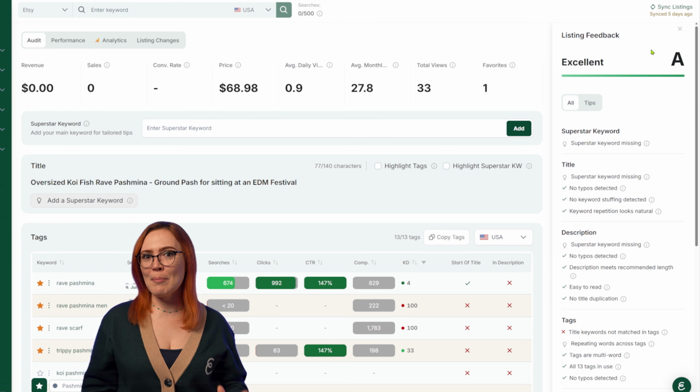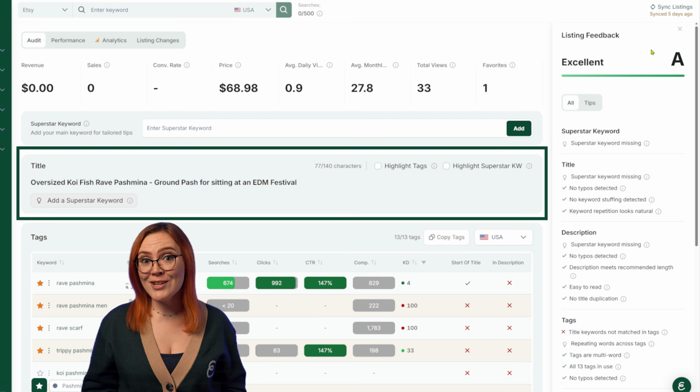But please keep in mind, these are just recommendations and diagnostic tools, not an indicator that every listing needs to be changed. In fact, if a listing is already performing and converting well, you generally don't want to make changes simply for the sake of improving an audit grade. So let's start at the top of the page.